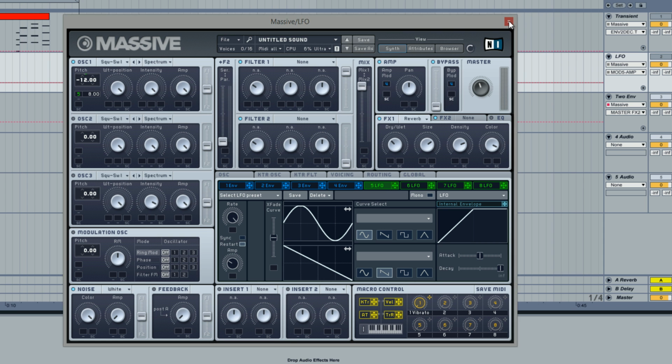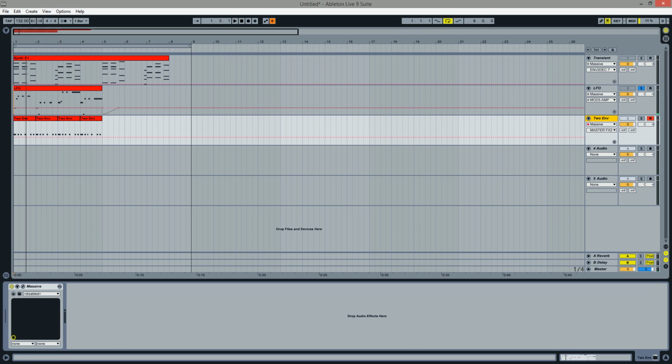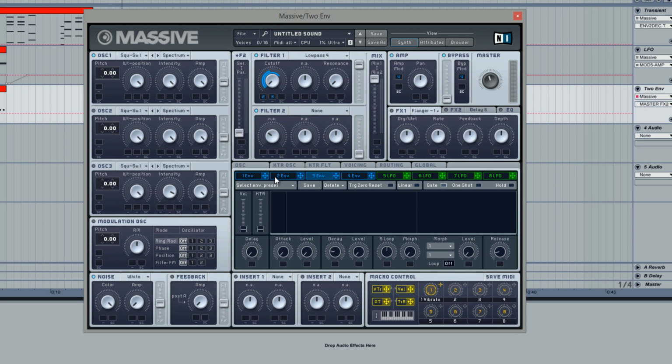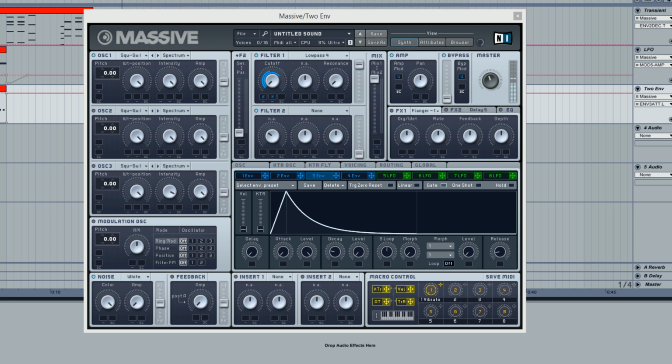And the final tip I have is a little bit of a different one. And it's using 2 filter cutoff envelopes. So we've got the basic sound here. Simple bass, pretty boring. But what if we added a 3rd envelope to this? So I've got this main envelope here, and I've got a 3rd envelope that has a very short decay, and this is what it sounds like.